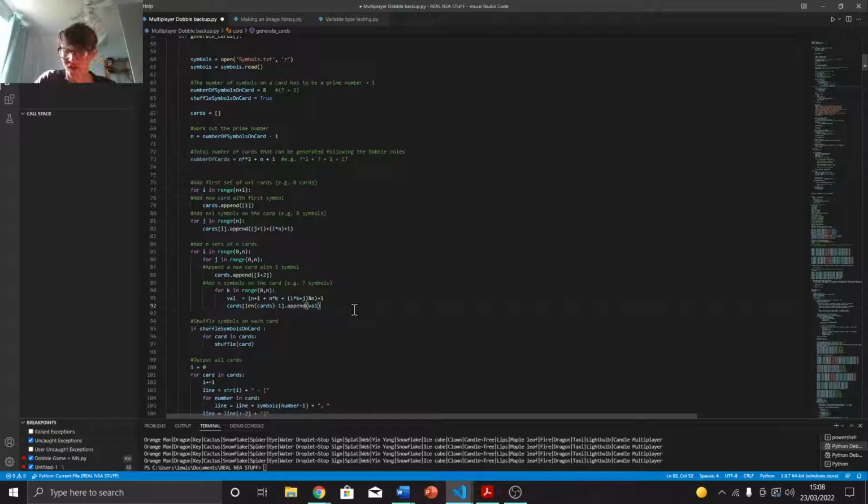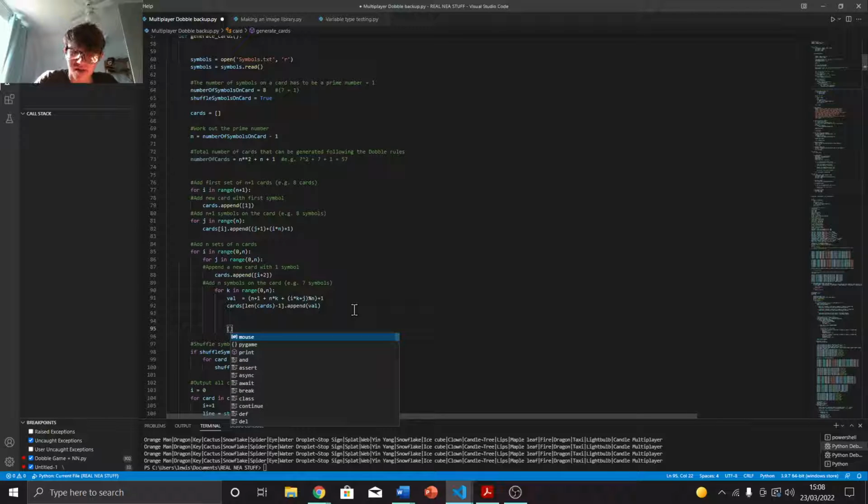It's kind of hard to explain without showing, but each card will end up being in a format like this, where every single number 1, 2, 3, 4, 5, 6, 7 and more is generated onto a card, like this. But no two cards will ever be the same, even in a different order. So this card is unique, and only one symbol from this card will be able to match any other card, no matter what. And this is a very, very clever system.